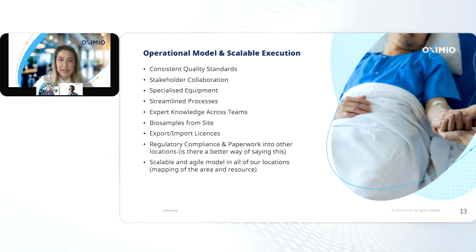Export and import licenses. We don't just move packages, we manage documentation, customs approvals, and international compliance to keep shipments moving. With each country presenting its own legal landscape, our logistics teams are well versed in navigating cross-border permits. Supporting global trials means handling layers of evolving documentation, from GDP, GxP, and customs forms to country-specific ethics requirements. We centralize and localize these processes for clients to ensure speed, safety, and success.